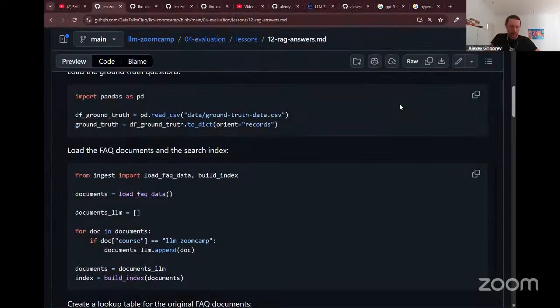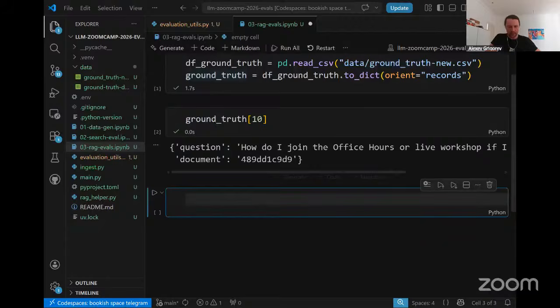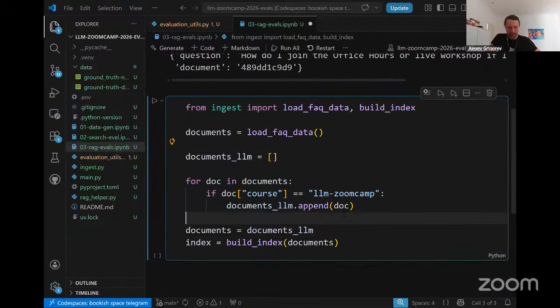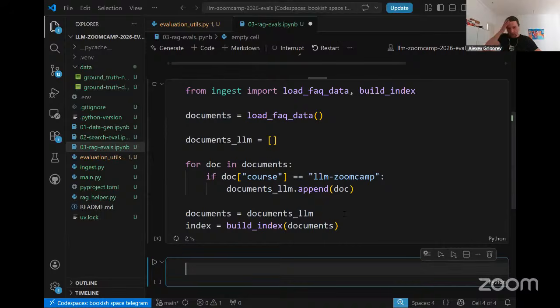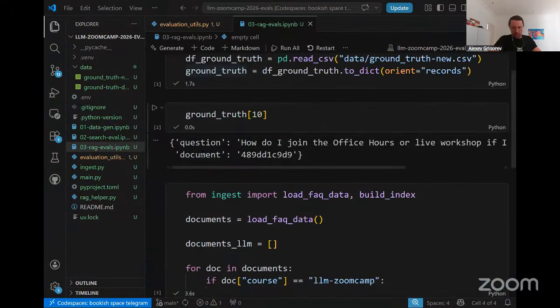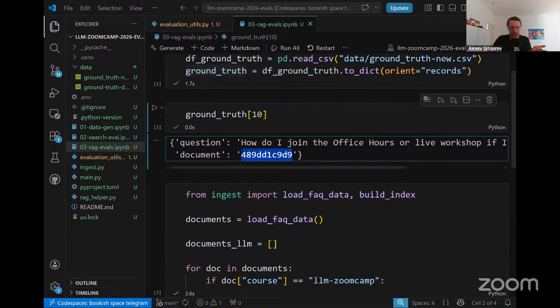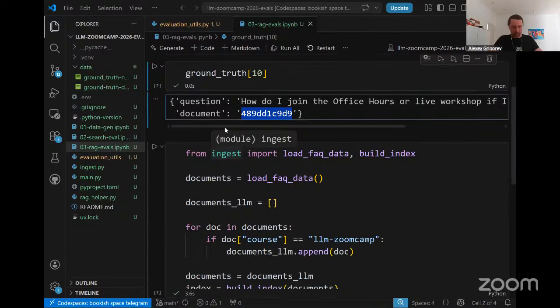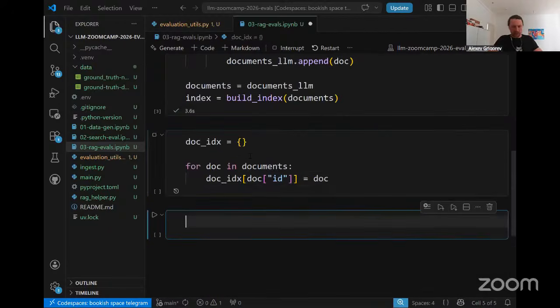Because I created a new notebook, I want to get the data and build the index. The reason I want to build the index now is because I don't evaluate the search function directly, but search is still a part of RAG. So that's why I still need search. Another thing is we need to be able to retrieve, because here we have only the document, we don't have the reference question. So from this document, we want to know what is the original question, what is the original answer. The original question is maybe not important, but what is the original answer?